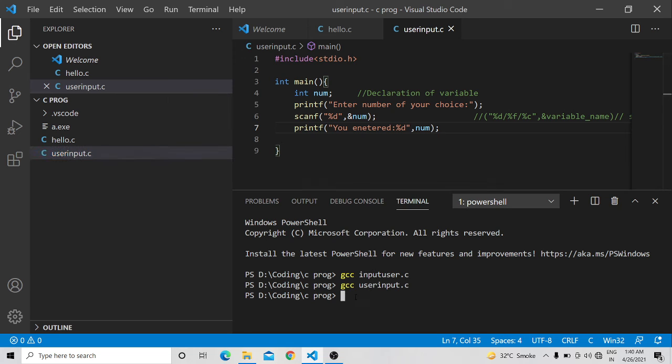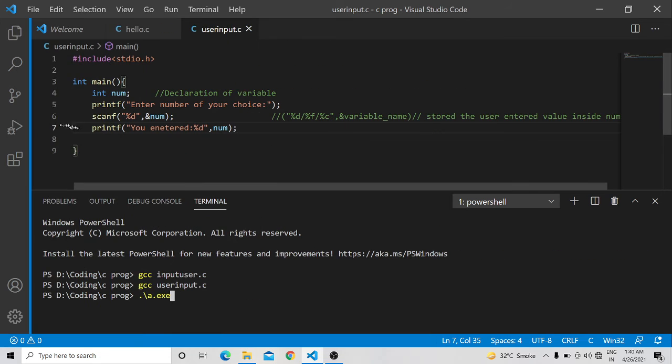We have to call this exe file. For that, I have already told you, press A and then press the tab button. Automatically ./a.exe will be written on your terminal, and you can see the output now.